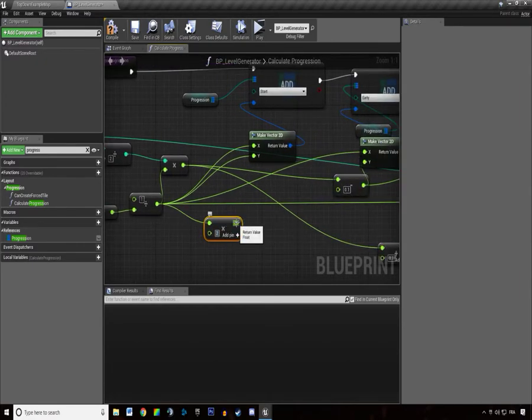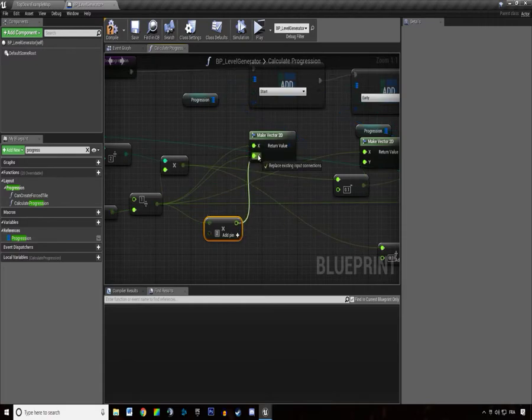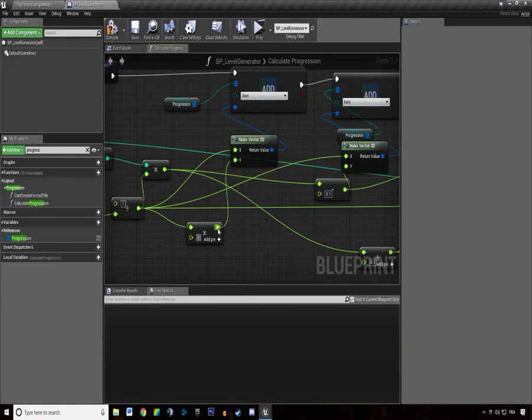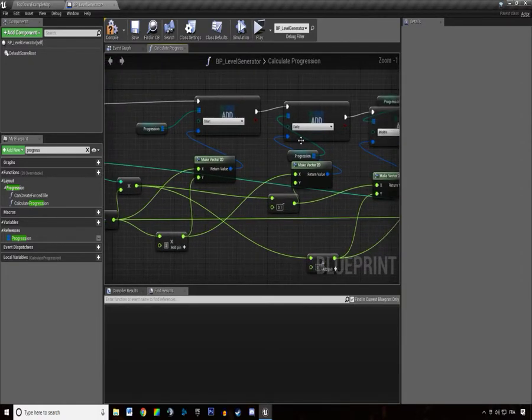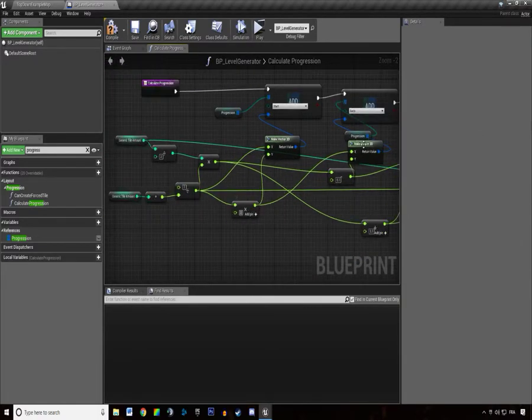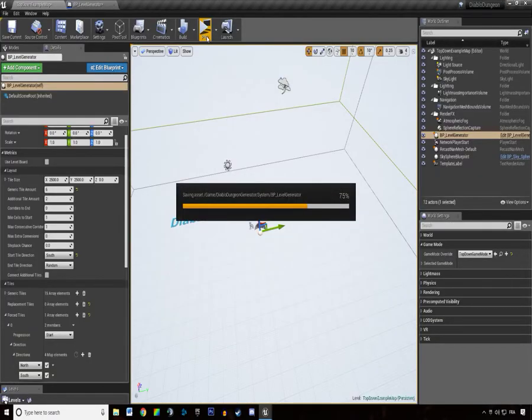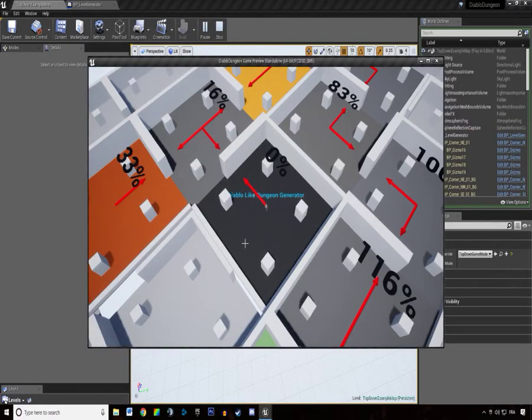So it's not 1% or 2%. That's the first tile or the second tile. So we're going to do it like that. And we're then going to say that early somewhere in between that and this. We're going to hit compile. That's a quick workaround. I'm not sure it's going to work.